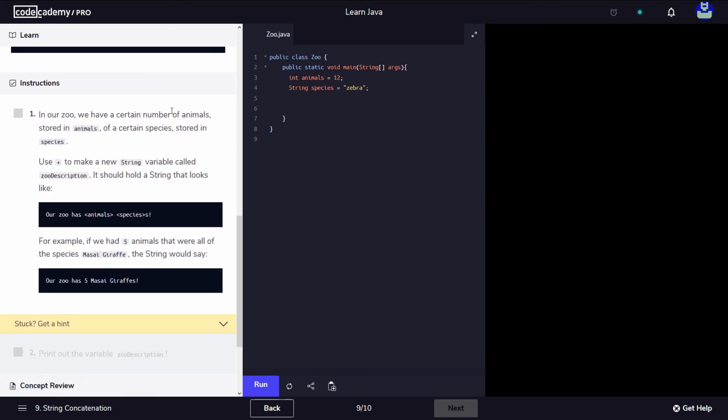In our zoo, we have a variable called animals of type integer, and this variable holds the value 12. And then we have a variable called species, of type string, and it holds the value zebra, a sequence of characters.